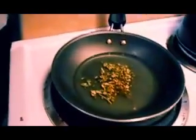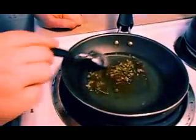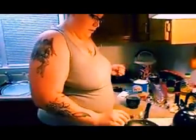And you take your little measuring spoons here and get about a tablespoon of your mixture. You just kind of add it in there. And you stir it around. Let the heat bring out all the goodies inside the herbs. You should start to be able to smell the herb mix shortly after it's been put in.